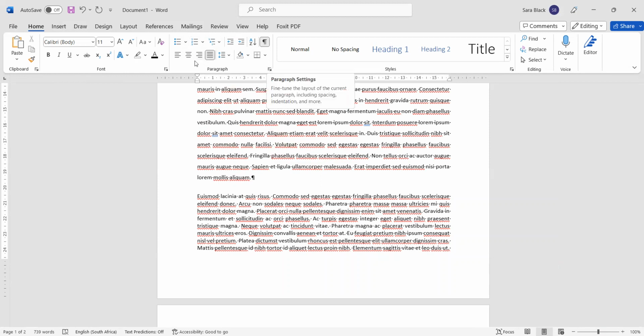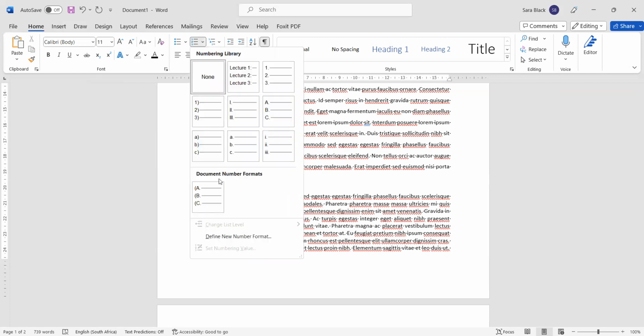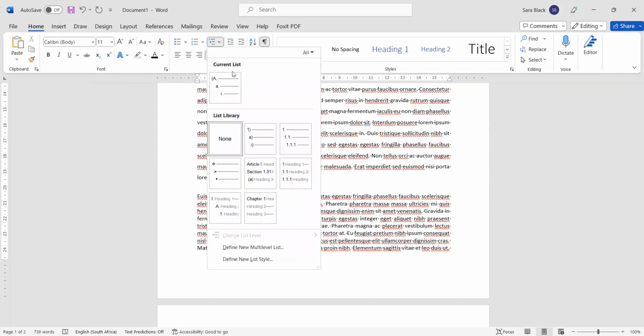But we have a few other options here on this paragraph formatting section. We have creating a bulleted list, which is a type of paragraph styling or formatting. Involves putting a special symbol, which we call a bullet, at the beginning of the paragraph and indenting everything else. We have numbers, which can include different formats of numbers. And we also have forms of lists, multi-level lists. So these are very useful when you're starting to set up headings and subheadings.